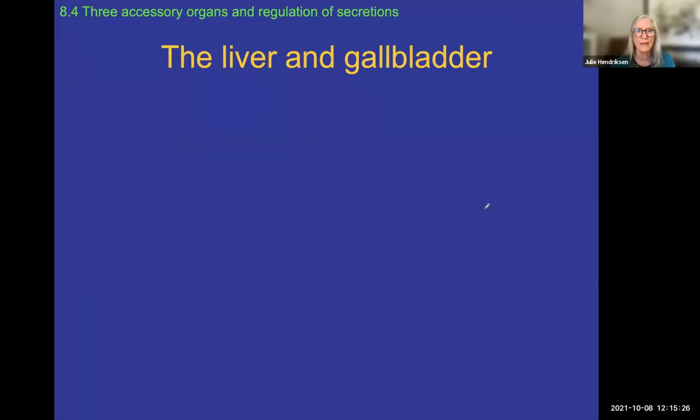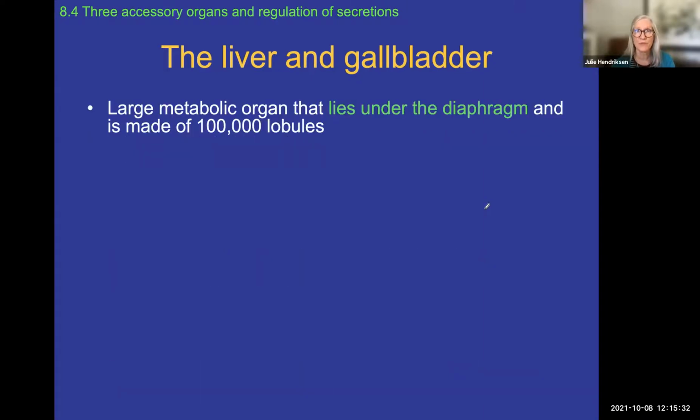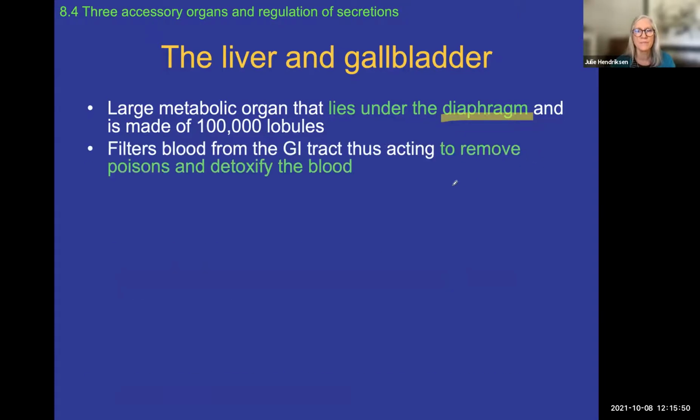helping to keep blood glucose in the optimal range. Next, as we look at the liver and gallbladder, just a few things to highlight. The liver, of course, is very large. It's in the upper right. It's very dark colored, and it lies right underneath the diaphragm, which we know is dividing your thoracic and your abdominal cavities. So the diaphragm sits there as a breathing muscle. So your liver is right under it, on the right, more so to the right.